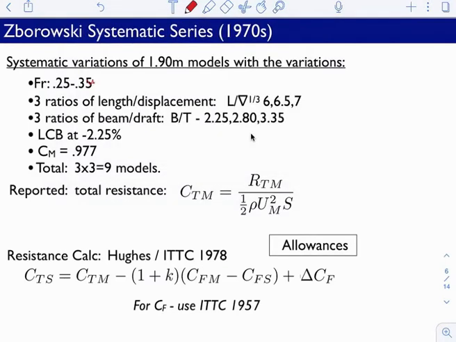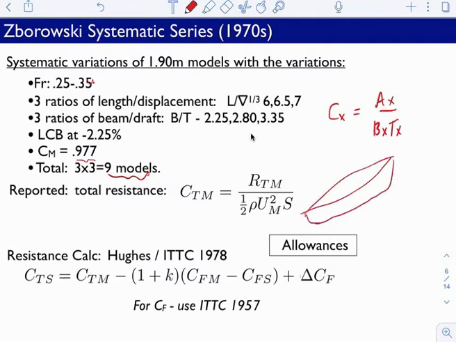So you have around 9 models, with a midship coefficient of 0.977. The midship coefficient I did not introduce to you, but it's very similar to CX, which we talked about, being the maximum sectional area divided by the beam at the maximum sectional area times the draft at the maximum sectional area. But if you have a ship like this, the midships is the exact halfway point of the boat. So if I have the bow and the stern, halfway is the midship.